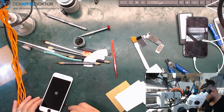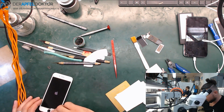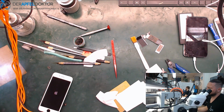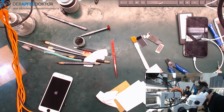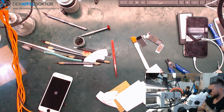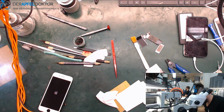So it's an iPhone 8 screen, so I disconnected the home button. Just want to see for the boot. And after that, we can get the important data out of this phone. You see, board swap within 35 minutes. I think that's a good time. A10, I got you once again. Great.